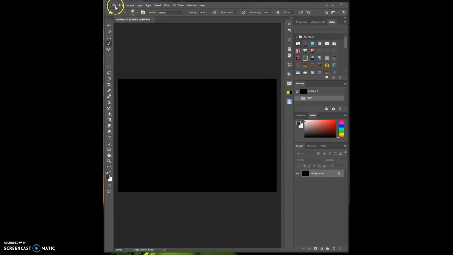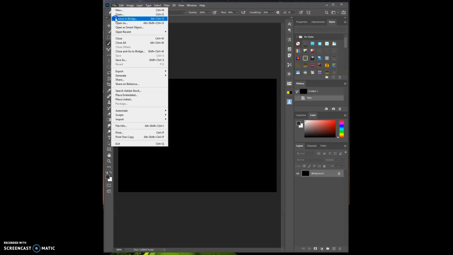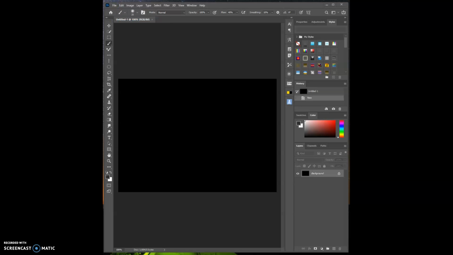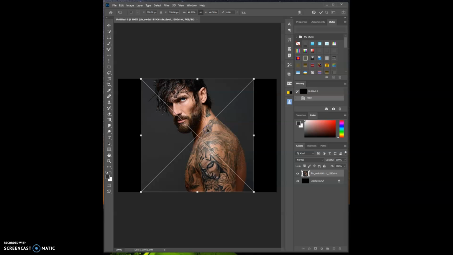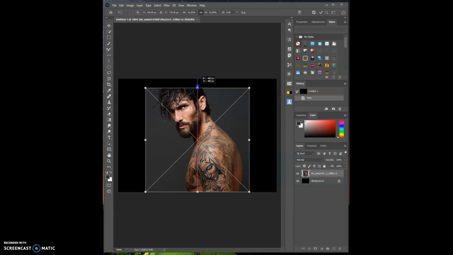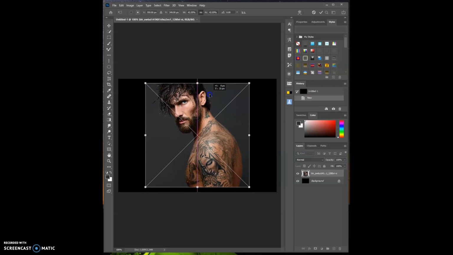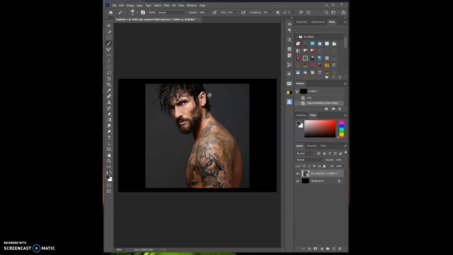To select the file folder, again, File, Browse in Bridge. That brings up all of your Photoshop folders. You can drag an image, obviously, from any folder or your desktop itself. I'm going to resize this just a little bit so that you can really see. There we go. And again, it's not perfectly centered, but that's okay. To lock that in place with the changes, I hit my Enter key.